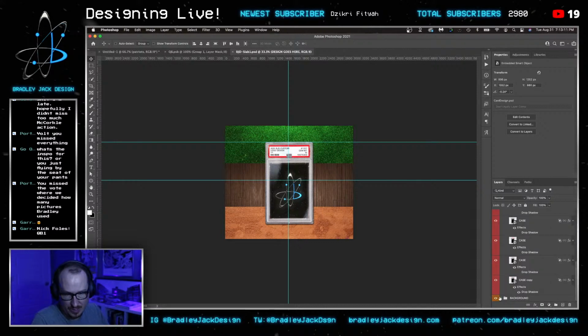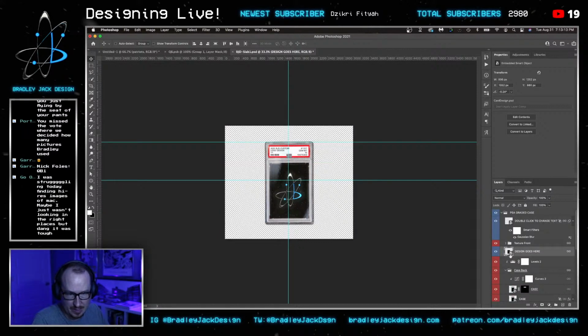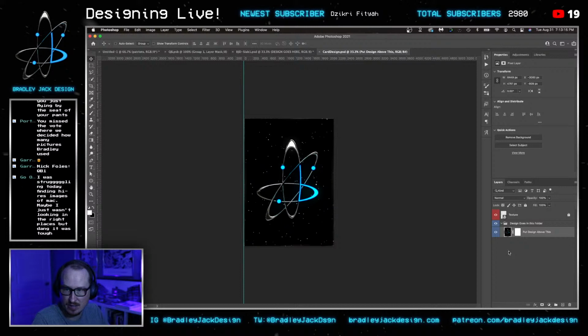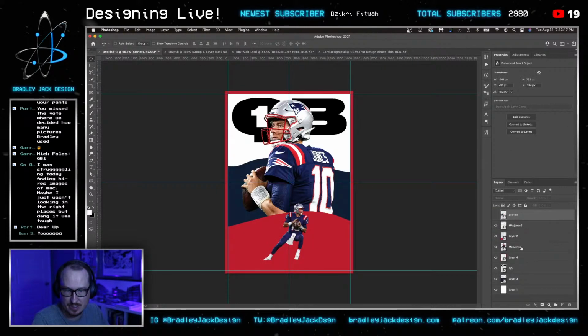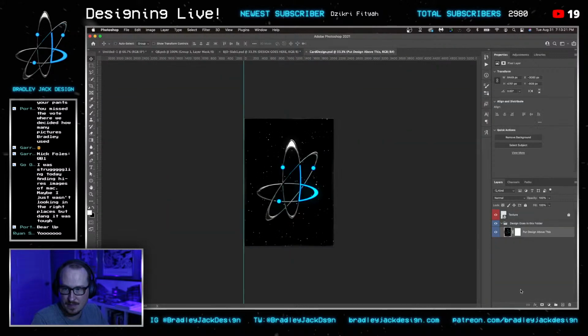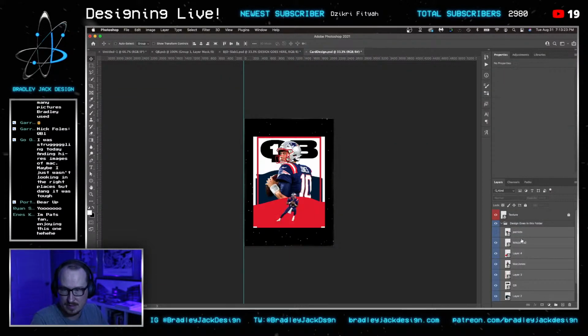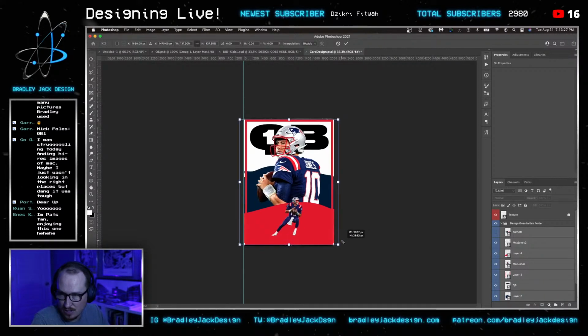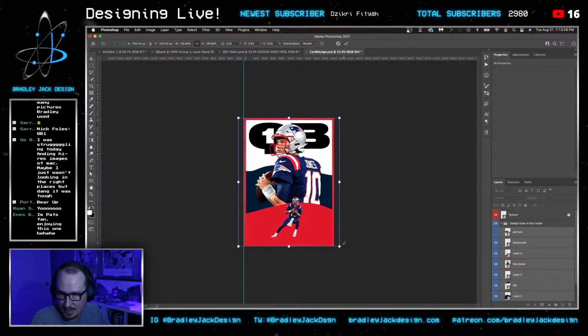Yeah, this. Alright, so we can get rid of this background. We don't care about the case. We want the design to go here. So here's the design. I should theoretically just be able to go like this. Copy. Paste. Of course, this file is a little bit larger, so we'll boost it up like that. There.